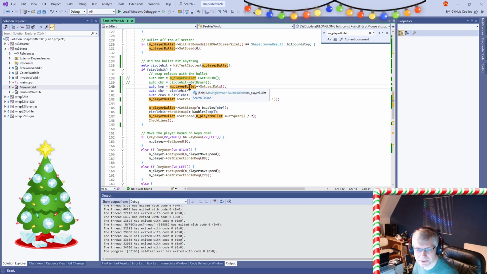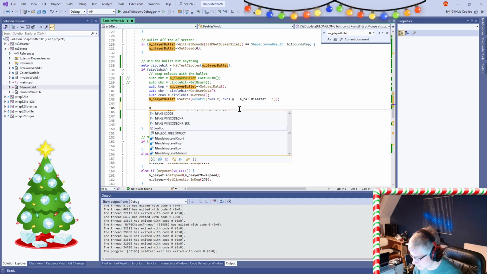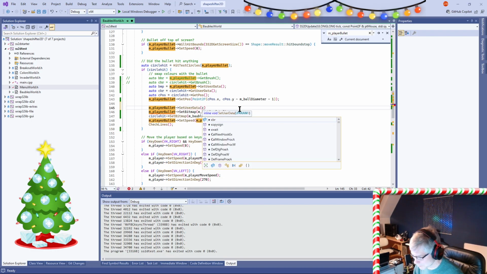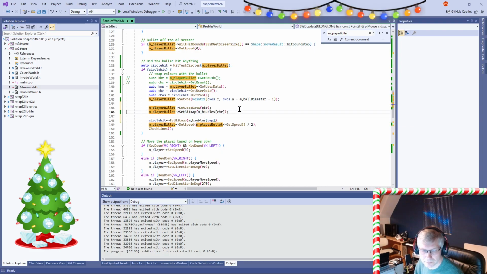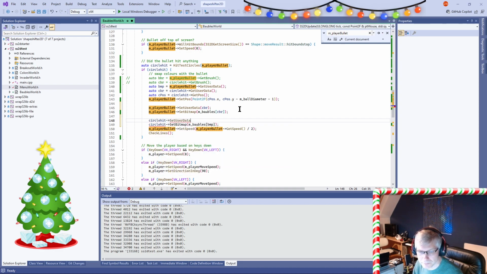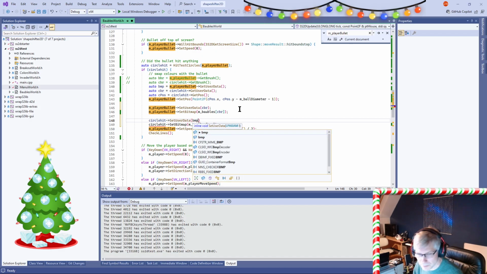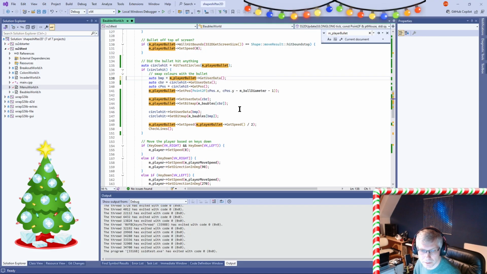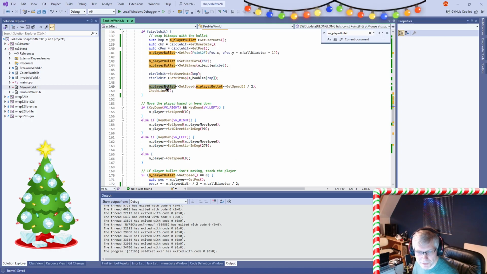Yeah, we need to swap the user data as well. Bitmaps with the bullet. But then what happens to the bullet? Okay, yeah, another bullet.